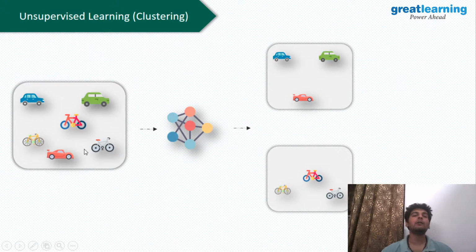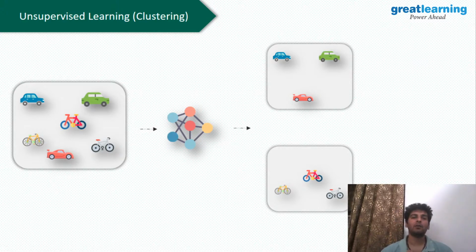Now again, even though there are no data labels, nothing is telling my ML algorithm over here that this is a car or this is a bicycle. There is no label over here. But even then it is able to cluster this. How is that possible? Well, an unsupervised learning algorithm tries to understand the underlying structure of the data. And here, this clustering algorithm has understood that all of these data points are similar. And again, these data points are similar. But when I compare these data points with these data points, they are very dissimilar, right? So in cluster 1, we have only cars.